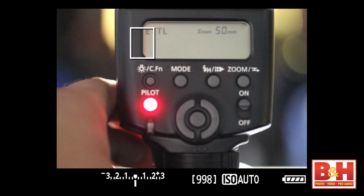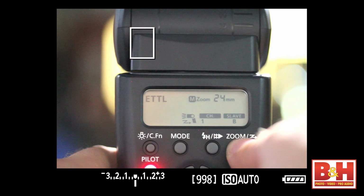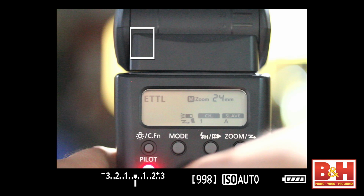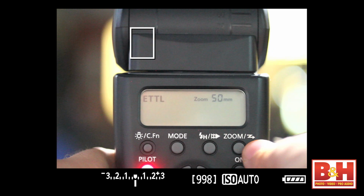If I want to do an infrared system, I'm going to use the pop-up flash on the camera, press and hold zoom here, and say, okay, what channel do I want, channel 1, 2, 3, or 4? We just want to use 1. Then I press the zoom button again and tell it whether this is going to be an A flash, B flash, or a C flash. On the 430s, you just hold the button down and it brings you into either normal operation or slave option. You'll see the little downward or sideways arrow here, which is the same on the 600s.